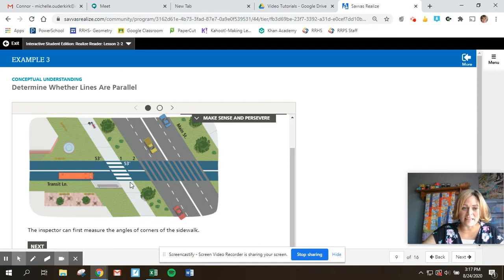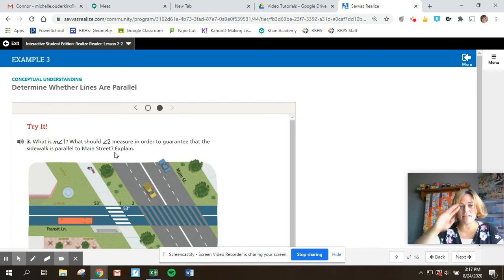Okay? And later on, I think it asks you about angles 1 and 2, but let's look right now. If I knew this was called angle 1 and this was 53, I'm hoping you can answer what angle 1 would equal. What would the measure of angle 1 equal? Because together, angle 1 and 53, those make a straight line. So think about how many degrees are in a straight line, and you can answer that one.